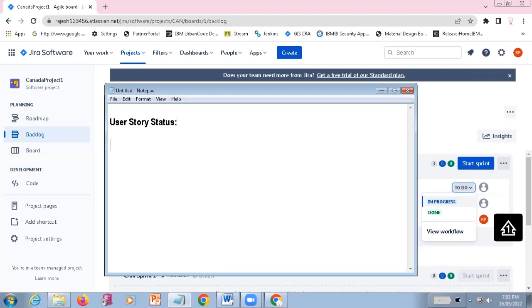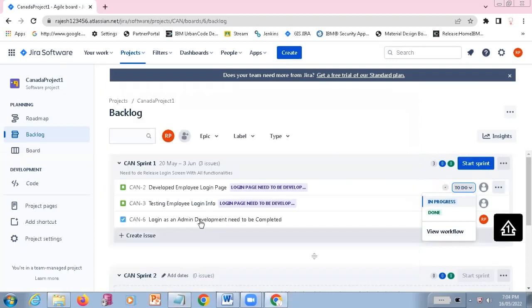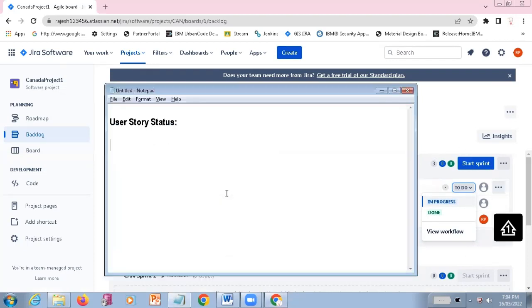What is meant by user story status here? Initially, when this user story was created, we are going to have the story as created, and then at a later point of time, what are the things that need to be in the To Do status.